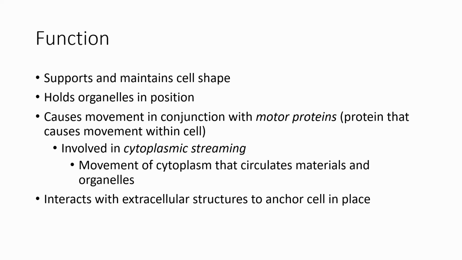The cytoskeleton is something that's also found in all cells on the planet. It helps support cells, it helps them maintain shape. It can anchor organelles in place, or it can help move them around. There are also these special classes of proteins called motor proteins that, in conjunction with the cytoskeleton, are able to help move either parts of the cell or move the entire cell itself. There's also something called cytoplasmic streaming, which is the fact that within cells, organelles are moving around, and that is due to these motor proteins as well as the cytoskeleton allowing this movement.